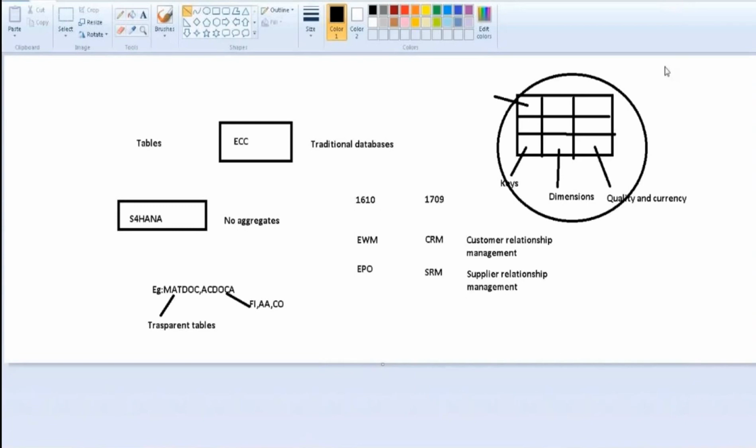After I showed you the Fiori apps, I gave you a very basic introduction to Simple Finance. As a part of Simple Finance, SAP provided applications regarding general ledger, financial accounting, controlling, asset accounting, and bank accounts. Now coming to logistics, we are going to mainly focus on materials management, sales order processing, and production planning. Now, what are the disadvantages of the existing ECC? ECC, as you know, operates on a traditional database.